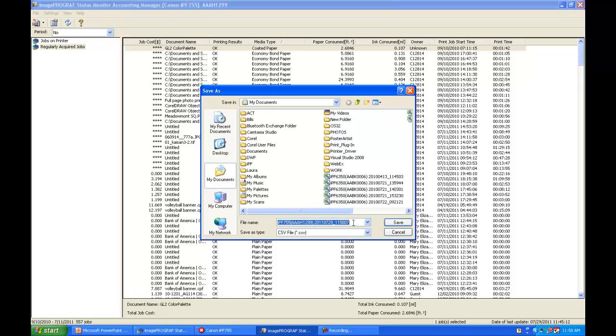Now you can then change the file name down here to IPF 755 printed jobs, or however you would like to name it. It's going to save it as a CSV file. So put that into whatever folder you're choosing to save it in, and then click Save.